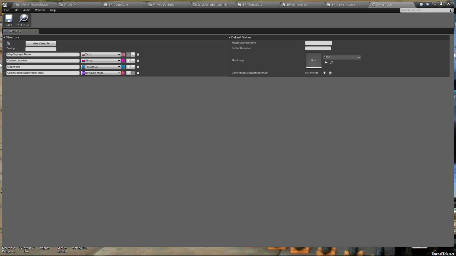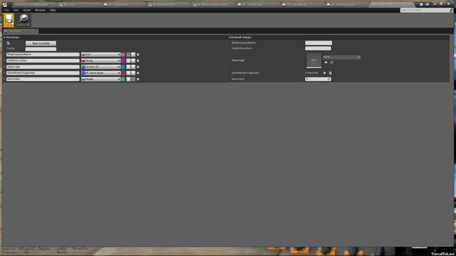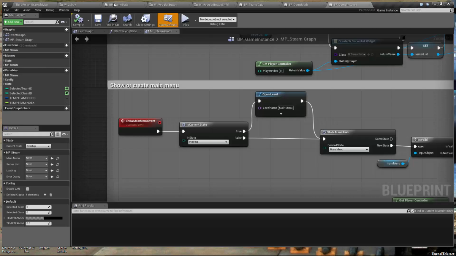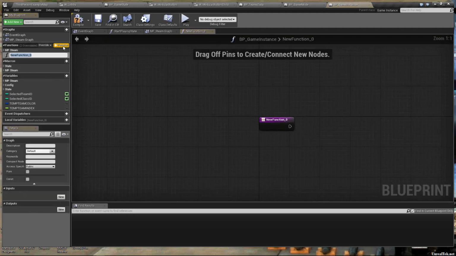So in our BP game instance, we need to create a function called get maps for game mode. So this will tell us, for a game mode class, every single map that supports it that we have added.